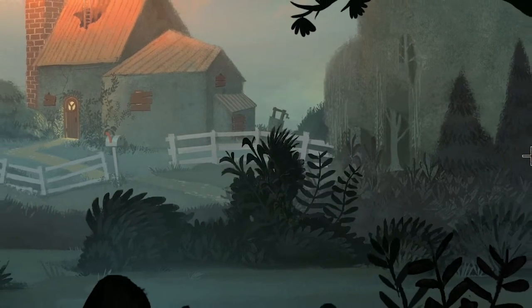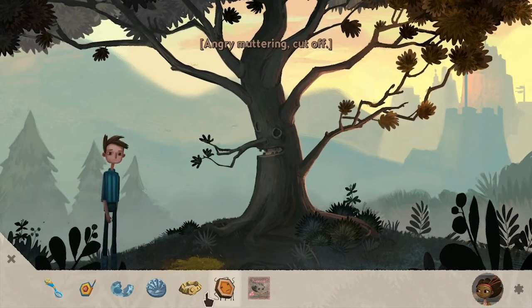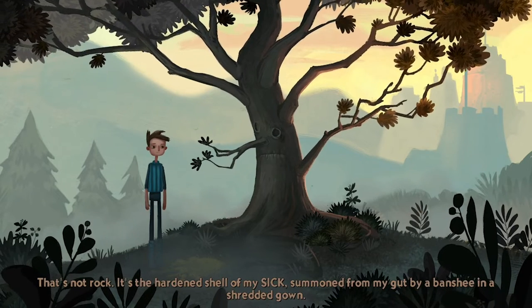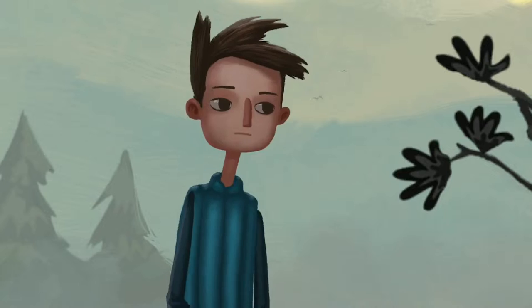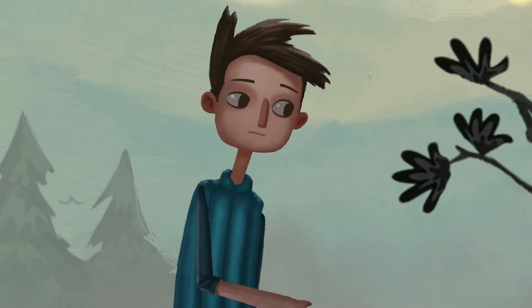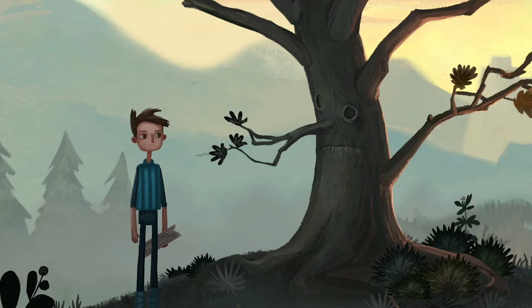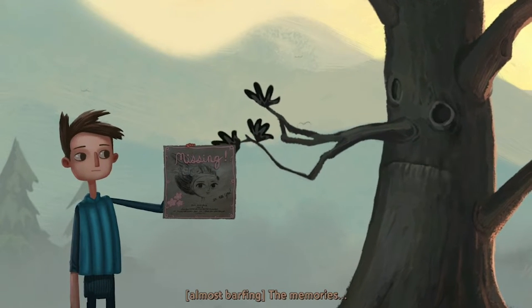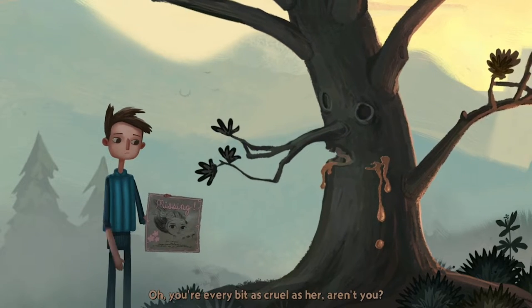Wait, Marshall Dune said that because of Vella, he was able to get this thing, the standings. Let's see. I've detected an unusual rock formation on the surface. That's not rock. It's the hardened shell of my sick, summoned from my gut by a banshee in a shredded gown. You don't say. Never seen one of those before. Have you seen her? Hey, do you know this girl? Oh God, that face! The memories! You're every bit as cruel as her, aren't you?